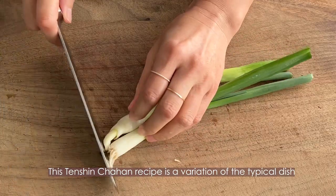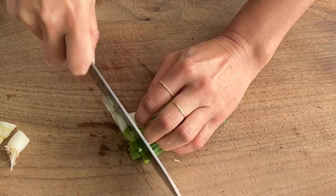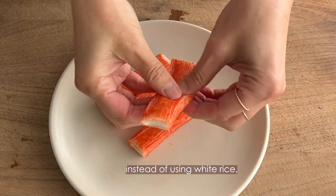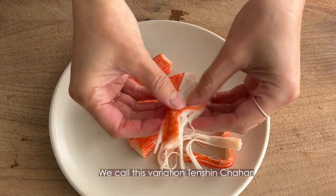This Tenshin Chahan recipe is a variation of the typical dish. The difference is the rice. Instead of using white rice, I made shrimp fried rice. We call this variation Tenshin Chahan.